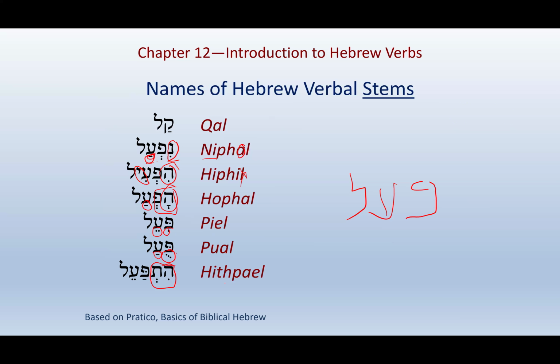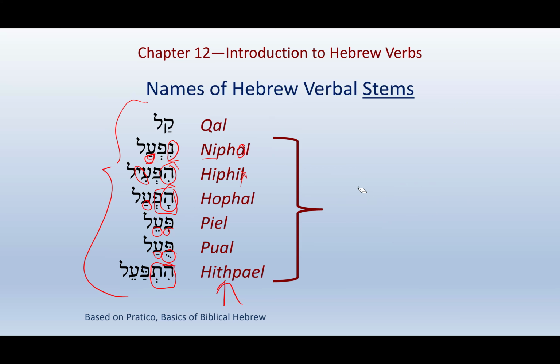So all of these names in the second column there are reflecting what's happening to all of these forms here. So, and I'm going to have to erase this to make room for the rest of this. So these, the bottom 6, are called derived stems. They're derived from the Qal. And that's why we're going to spend so much time on Qal. We have to learn Qal. Then after that, it's just a matter of looking at what changed, what is buried in it. So all of these are built on that Pa'al stem.